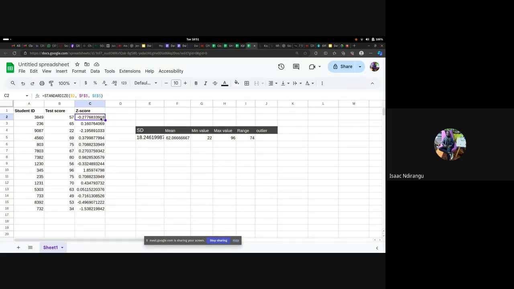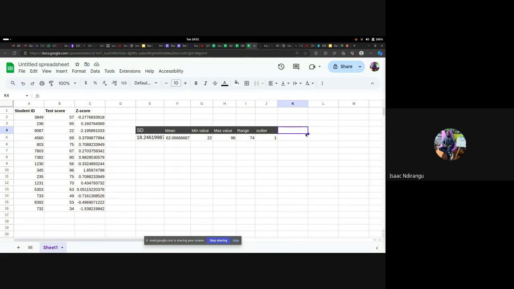So it's upon your judgment and the exact range you want to use. In this case, let's assume we want to use absolute one as the outlier. Absolute one means you ignore the sign, whether it's negative or positive. So we'll consider any absolute value above one to be an outlier.